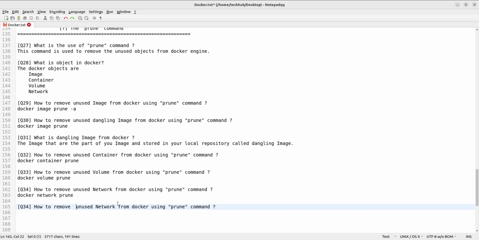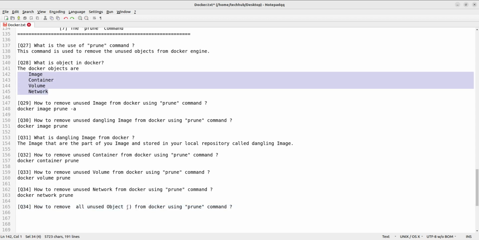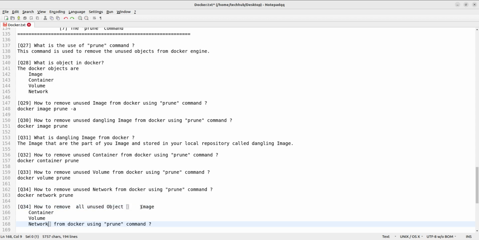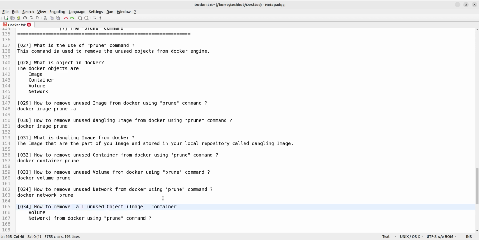Next, how to remove all unused objects, image, container, volume, network from Docker using prune?